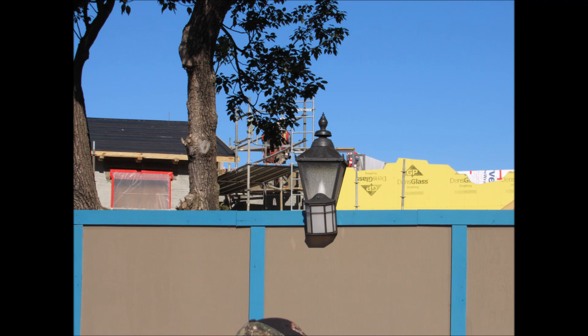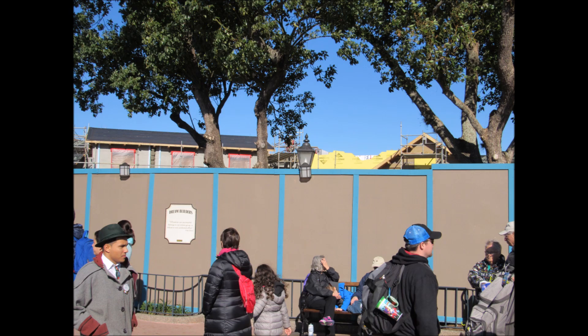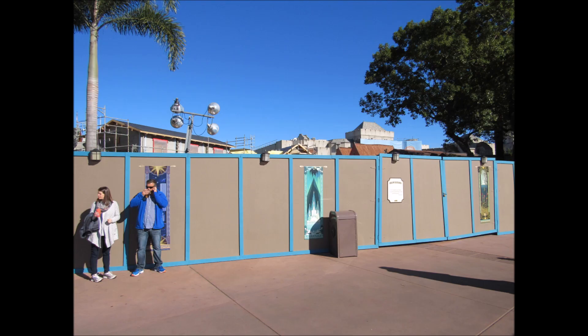As you can see behind the tree there is a worker there working, and it's nice to see the buildings popping up from behind the wall now and to see the progress. So it'll be interesting to see how this all comes about — I just wanted to give you that update, and there's a better view from a little further back.